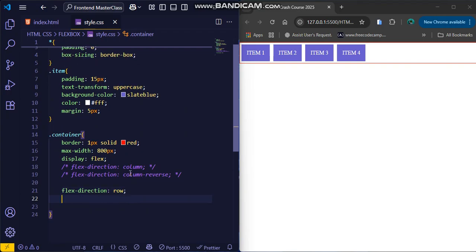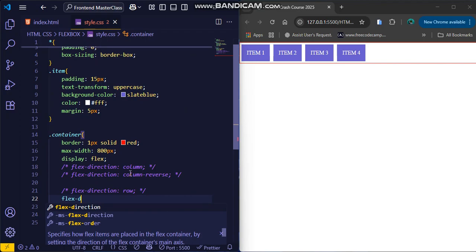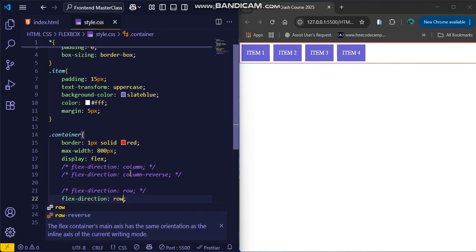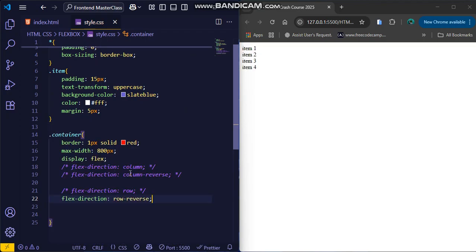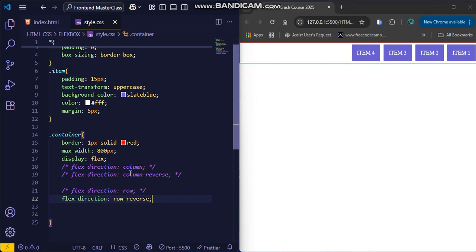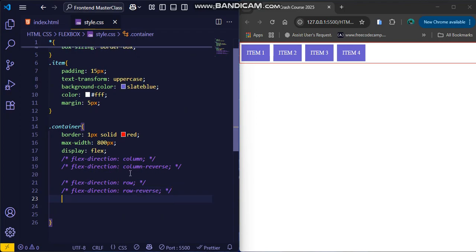So flex direction row, we also have row reverse. Okay, can you see what happened? So this is the second property we covered, right?